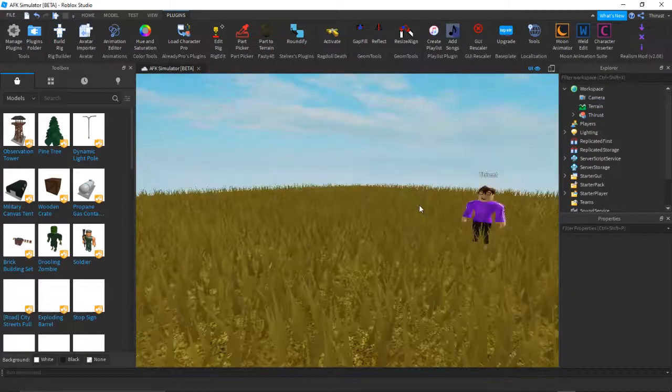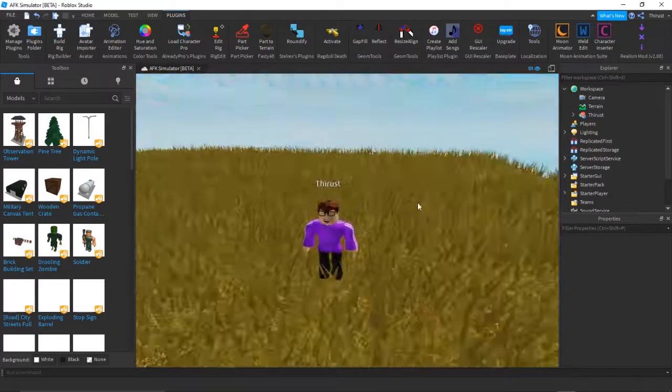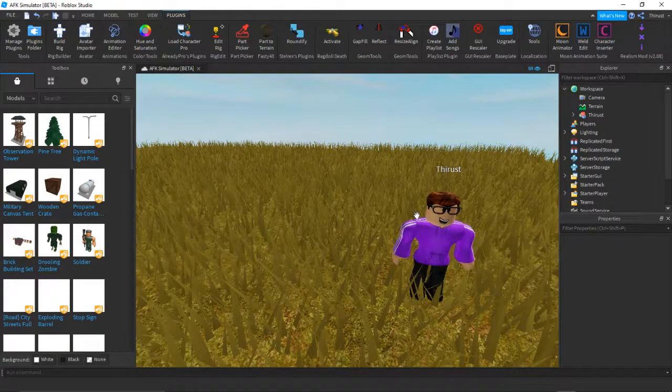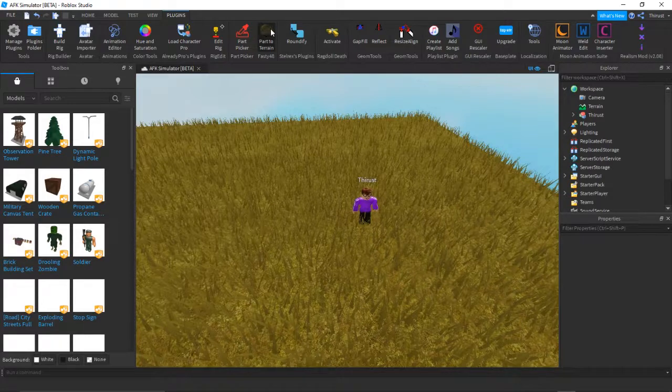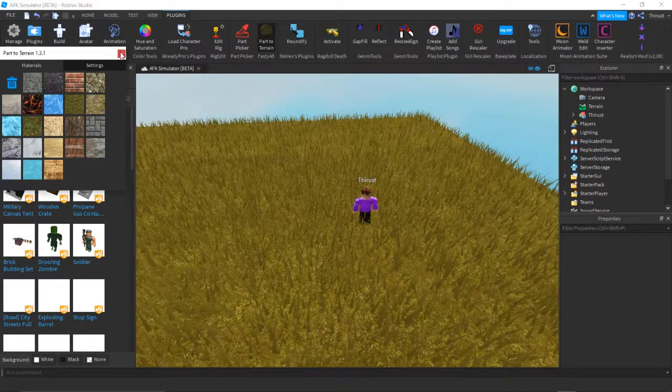You also made the water different. So I'm just gonna go ahead and make a little picnic. You can use free models all you want. It doesn't really matter. Nobody's really gonna call you out unless they're an a-hole. So you don't need Part 2 terrain anymore.